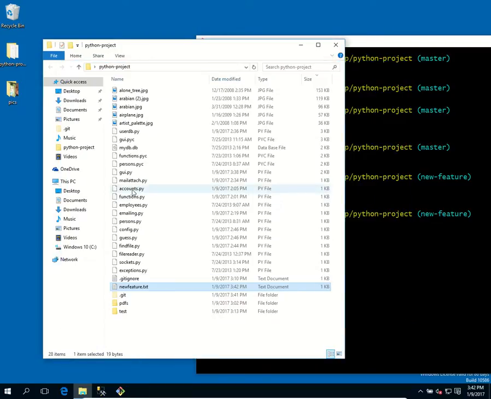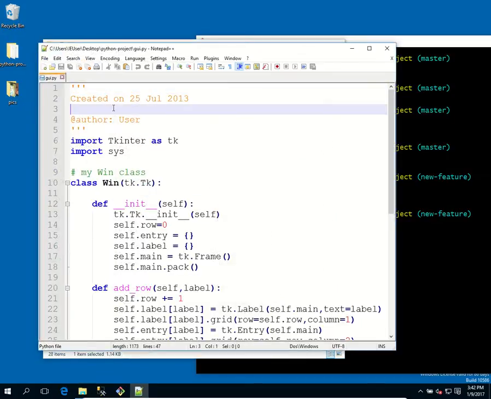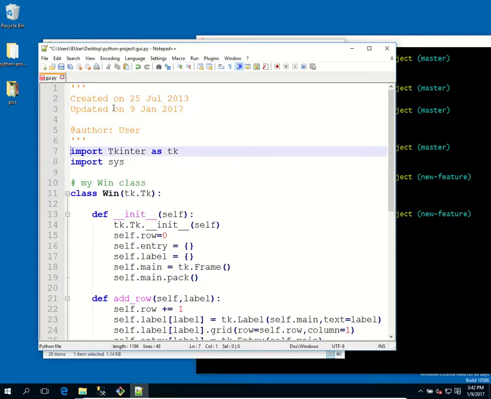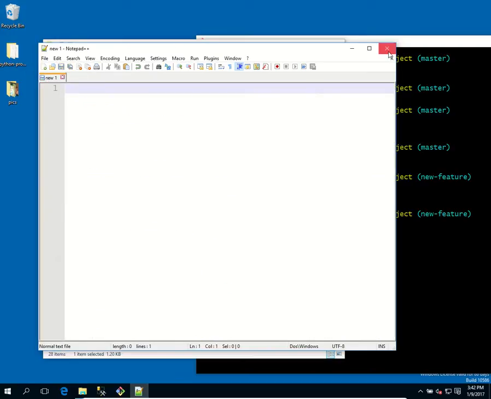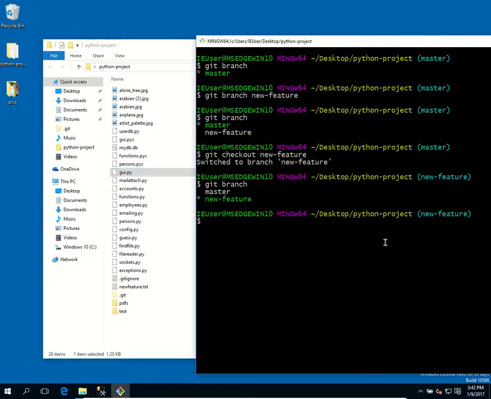And then maybe I'll modify an existing file and put here updated on 9 December, 9 January actually, and then I'll say some code for my new feature. Okay, let's close that and switch back to doing a git status.